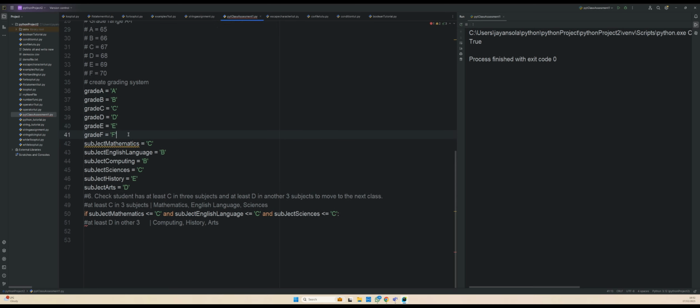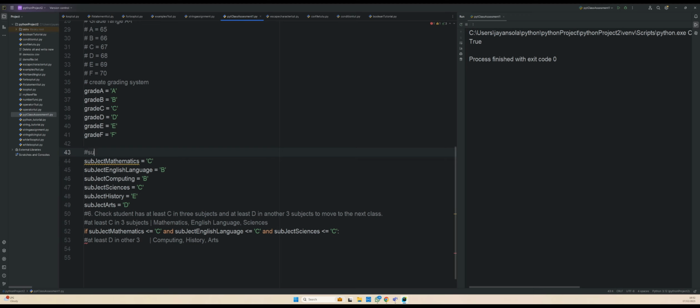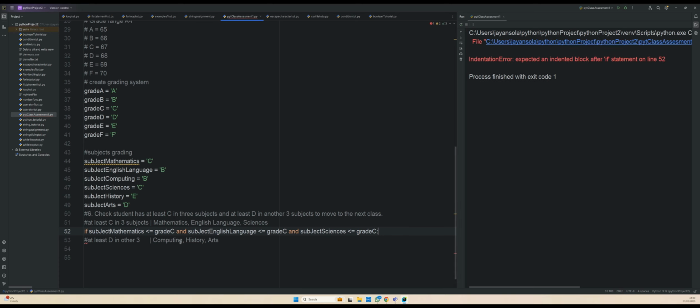Then I will say, okay, just for you to know, these are subject gradings, right? So instead of putting a C here, I will just say grade C, right? And here grade C, and here grade C. Then this will make my code a little bit cleaner.